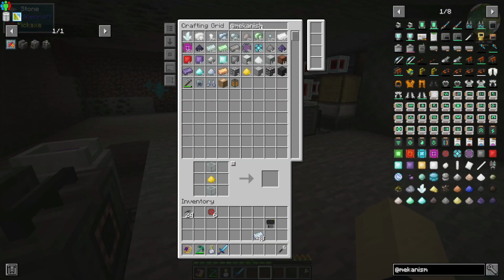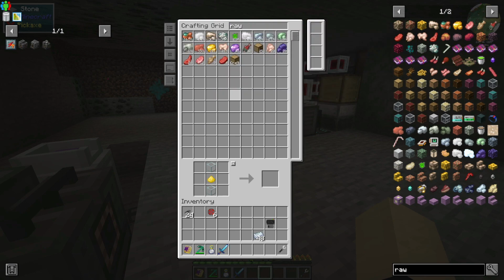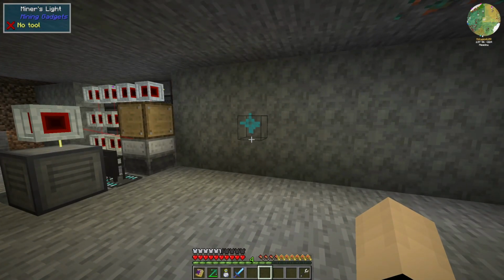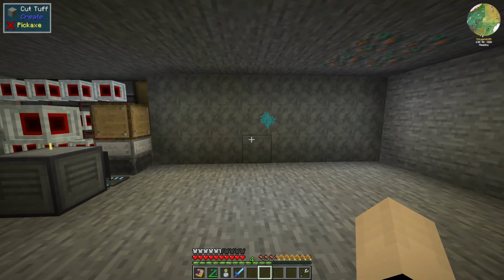And instead of having all this raw stuff backed up, normally I'd probably have it being processed at the same time as being mined, so I won't have all this backup. So I think now is actually a really good time to just get into this and get going with it. So what I'm going to do is get the machines ready for ore triple processing.